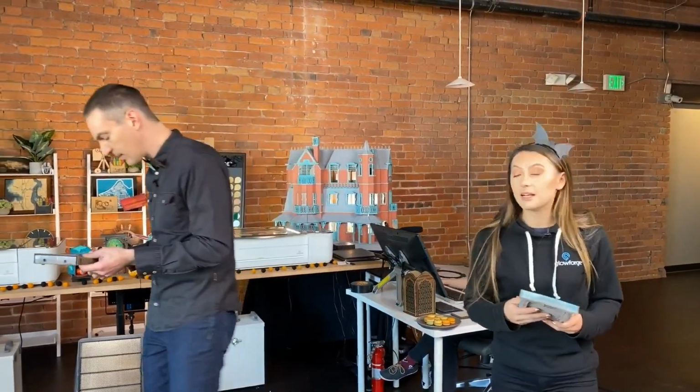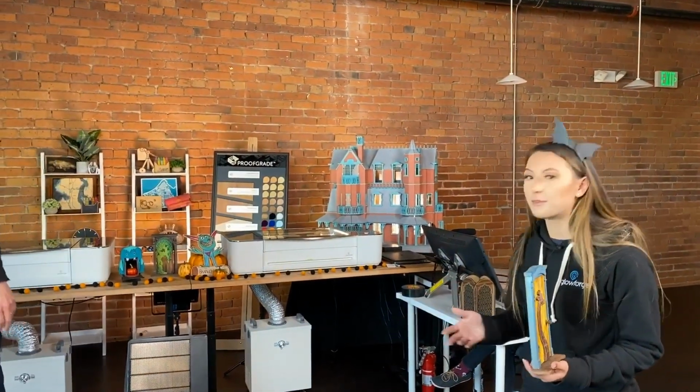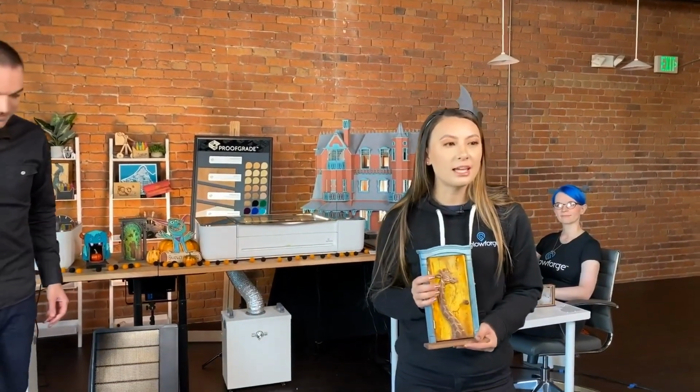Yes. So we have a little bit from the makers at Fairy Doors talking about what it looks like to print their doors on their Glowforge. Great, let's see that.